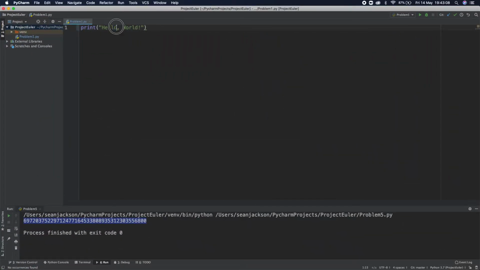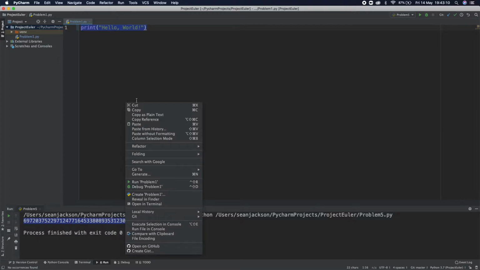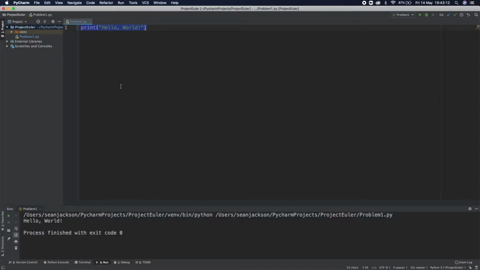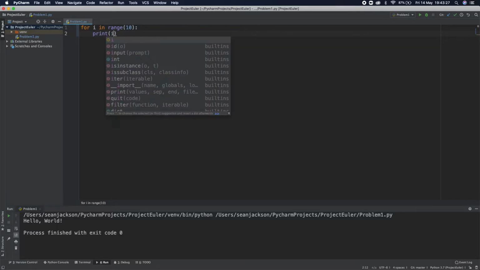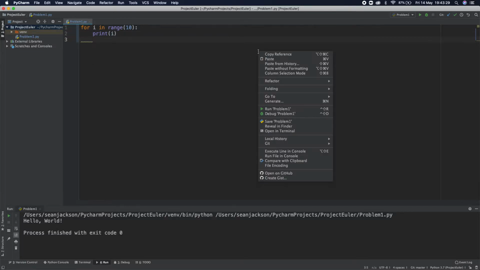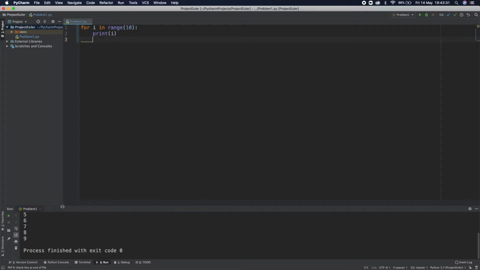I've got my problem 1 file set up here. Let's just run hello world, get that cleaned up there. Okay, so what do we want? We want the natural numbers below 10. So for i in range 10, print i, then let's run.